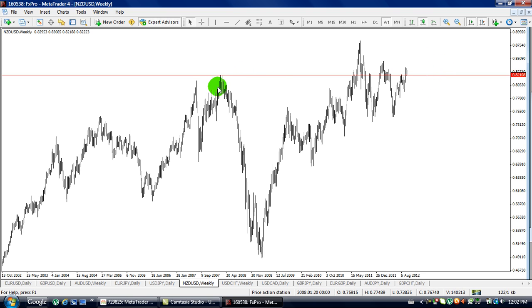This is where the market turned. It came up, it came down. You can see that line. It crosses right over there. The market came down, it came up and came down again. Same as over there. And our price is actually at that weekly support area, we could call it.